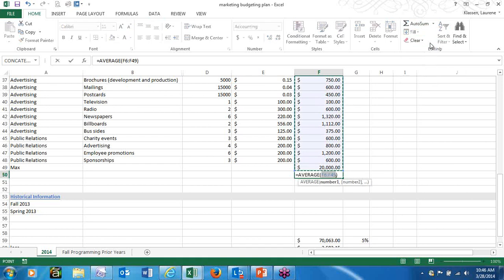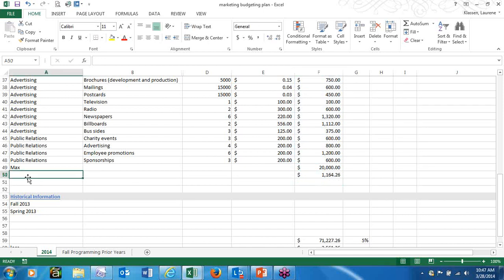Got my average amount. Now notice as I'm building my formula, I never want to assume that what is in the dotted lines is correct. If we pay close attention here, we know that we don't want to put that $20,000 back in there. That's not really part of the items we need to calculate. So I'm going to, again, hold my shift and click and hit enter. And here's our average.